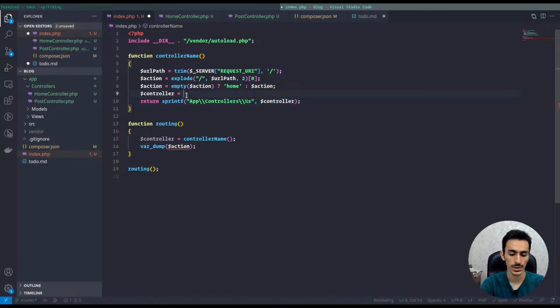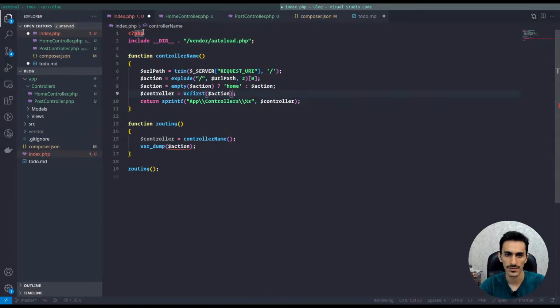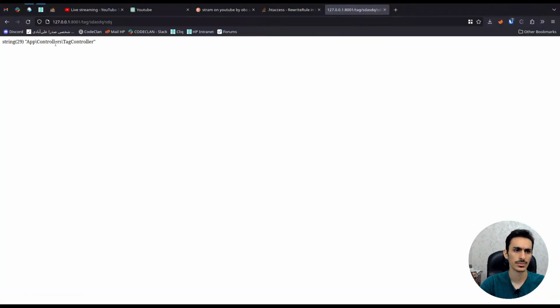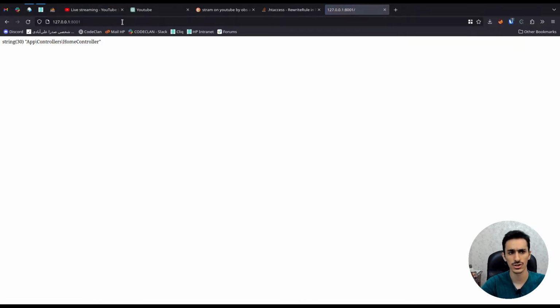So the controller should be something like ucfirst of action. ucfirst of action would be, you know, this tag will be the tag with the first uppercase, and the controller, or I don't need this here. Controller thing, it's fine. So let me see what is the controller. App controllers tag controller. So here I have the post, and if I have nothing, home controller, if I have slash, the home controller.